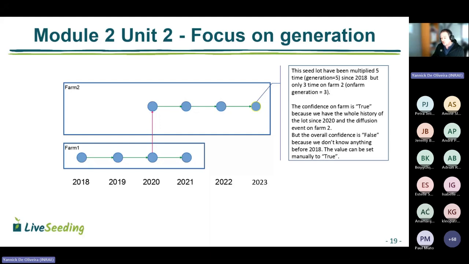But maybe you don't want to track the previous history because it is a huge work to submit this data in SHineMas. So the confidence is by default false, but you can set the value to true if you are sure of this history.